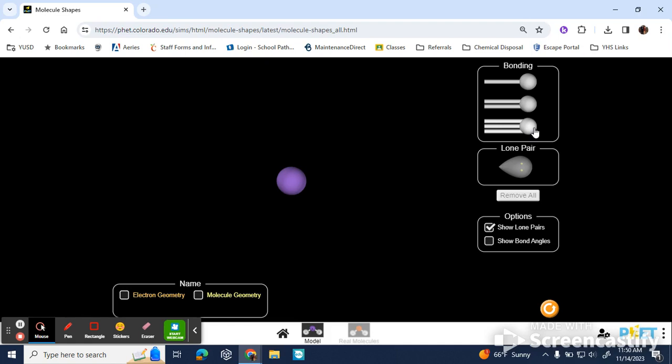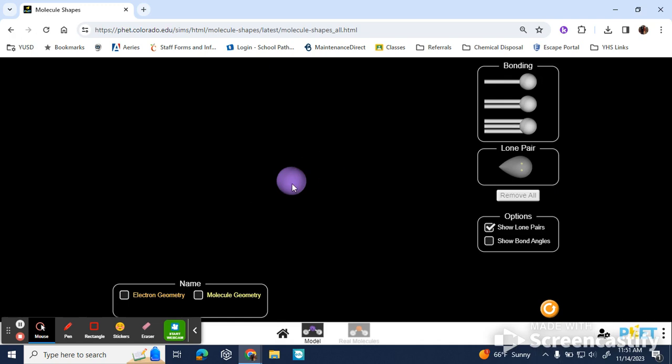Today we are going to be exploring molecular geometry. After today we're going to be going over the valence shell electron pair repulsion, otherwise known as our VSEPR theory, but also more importantly we're going to be describing the shapes of these molecules and go over the reason as to why they make this shape. All right, and so that's our goal for today. So let's go ahead and get started.